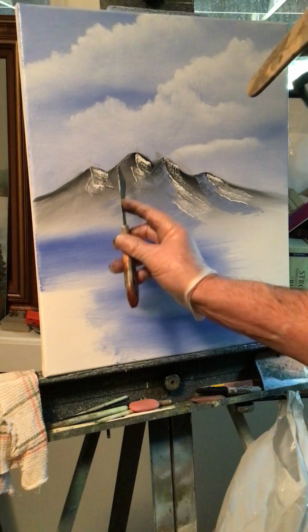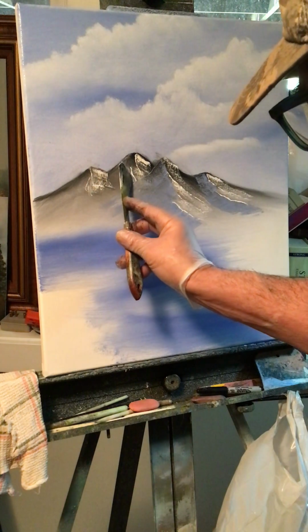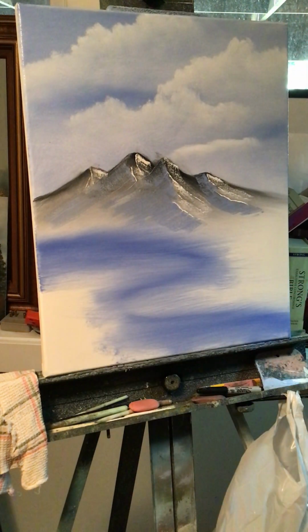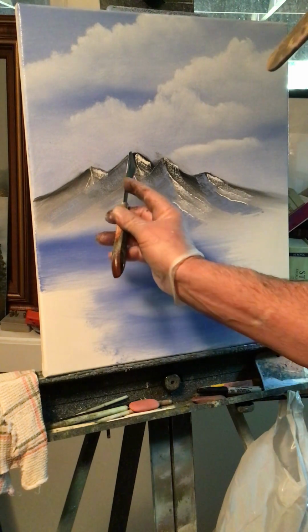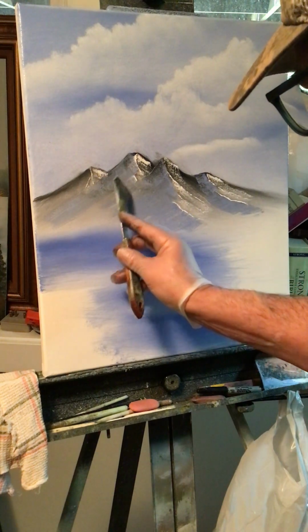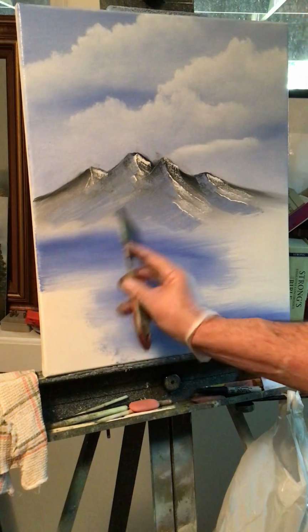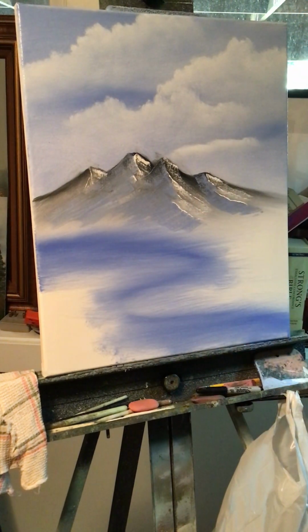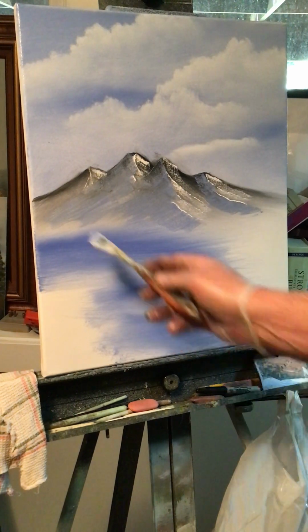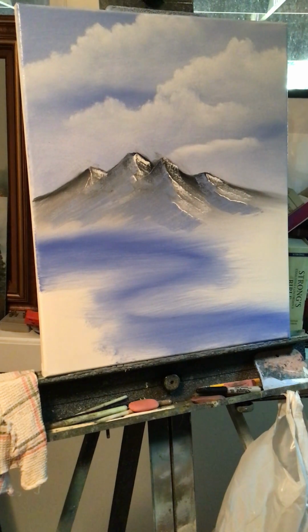Mountains, there's so many different ways to do it. So now I want this big one in front of that small one. So I'm going to cover that white. See that? Mountains take a little practice, but if you follow the way I just did this, your mountain should turn out just as good as that, okay? I'm going to leave that one gray back there because that's its own, it's further back.